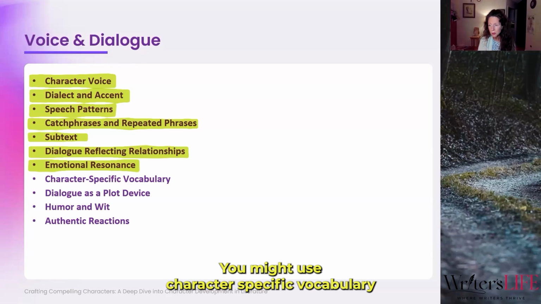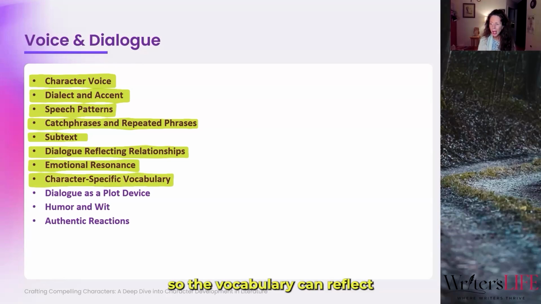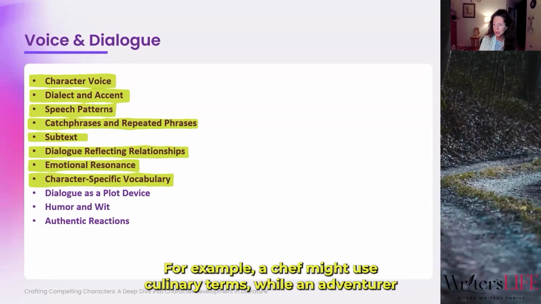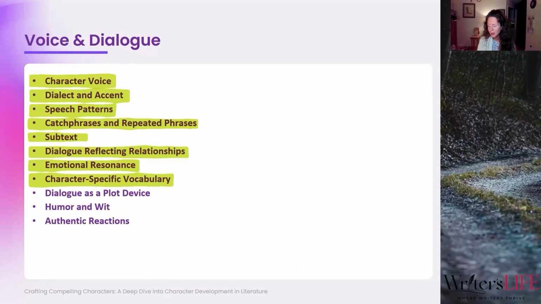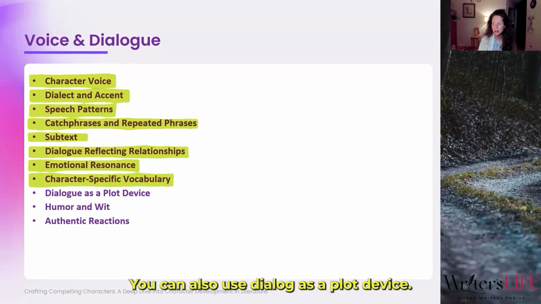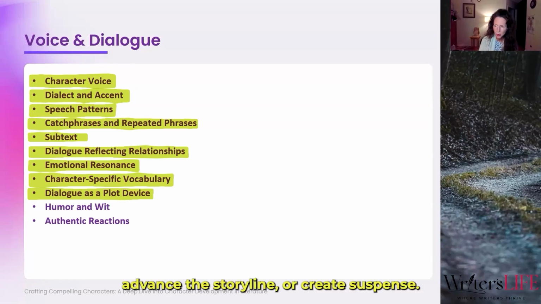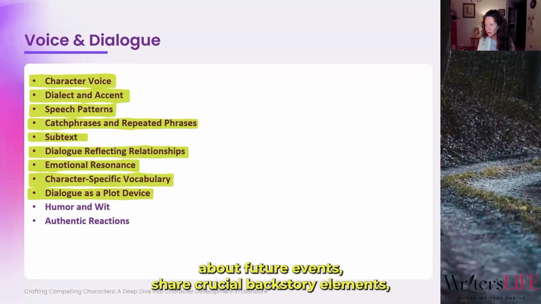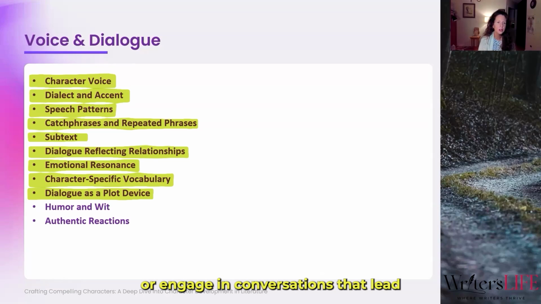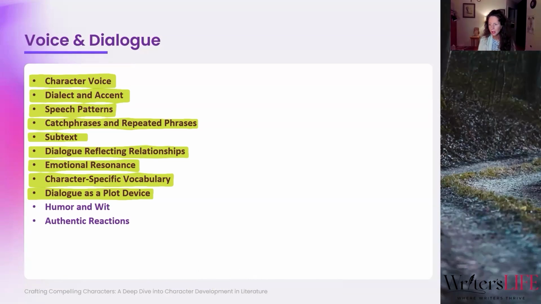You might use character-specific vocabulary. So the vocabulary can reflect interests, professions, or personalities. For example, a chef might use culinary terms, while an adventurer might use language related to exploration or adventure or discovery. You can also use dialogue as a plot device. Dialogue can reveal key information, advance the storyline, or create suspense. Characters might drop hints about future events, share crucial backstory elements, or engage in conversations that lead to pivotal decisions.